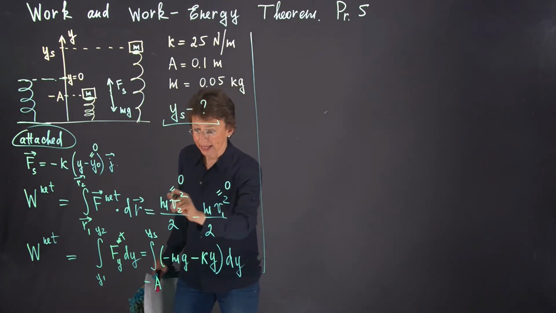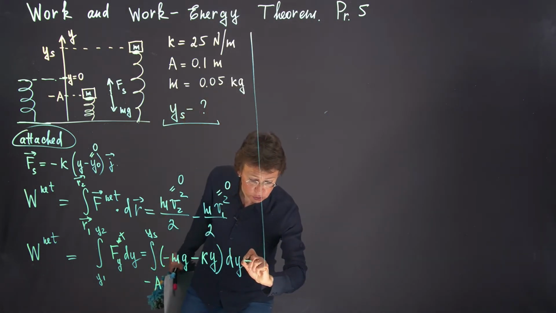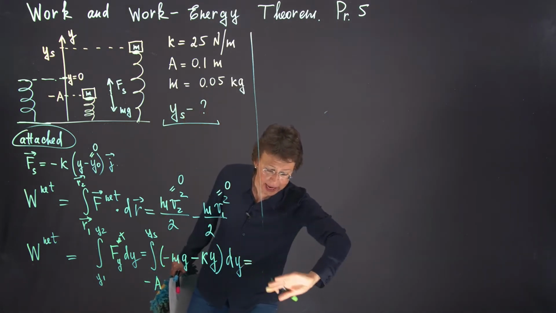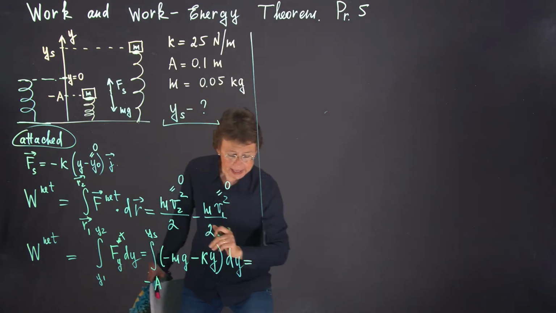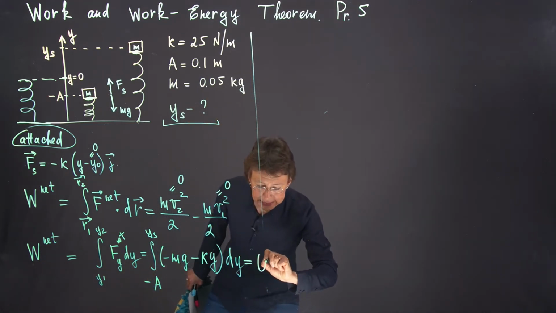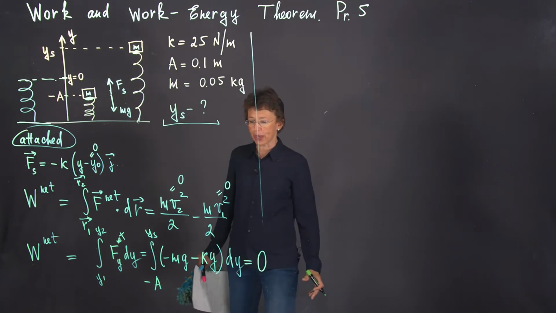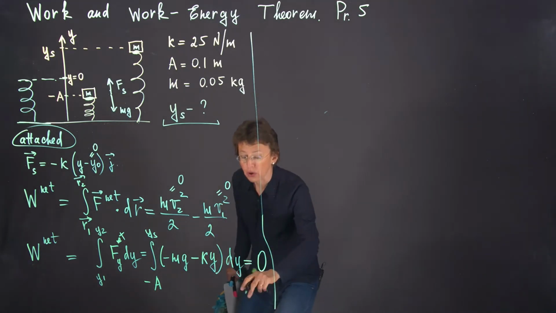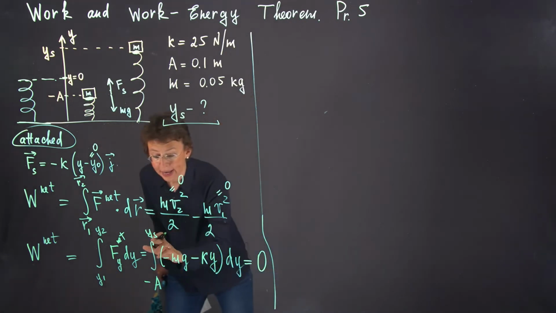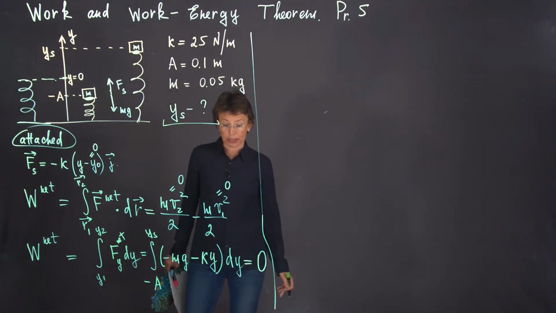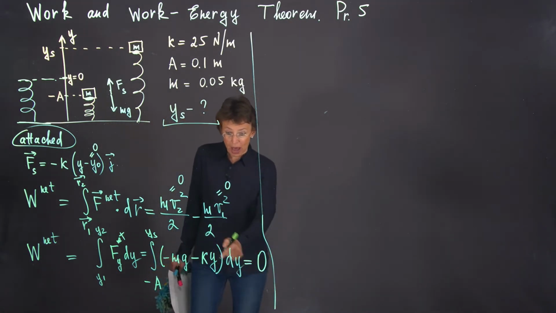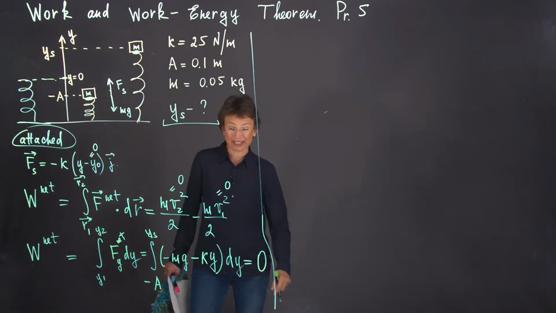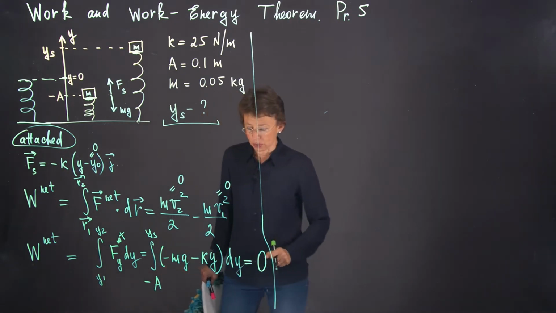All right, and what is the right-hand side of this equation? We are not done. We did not put the right-hand side of the equation. It is equal to 0. Oh, look at this. This is the equation that we need to solve to find ys, the highest point. And it looks like we have one equation and one unknown variable. Let's see if we can solve it.